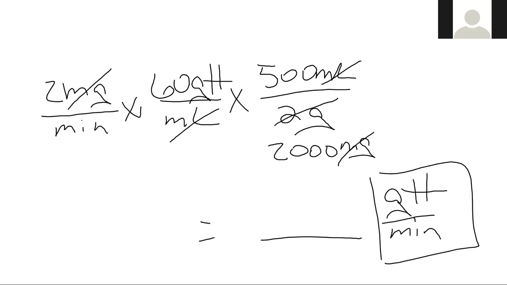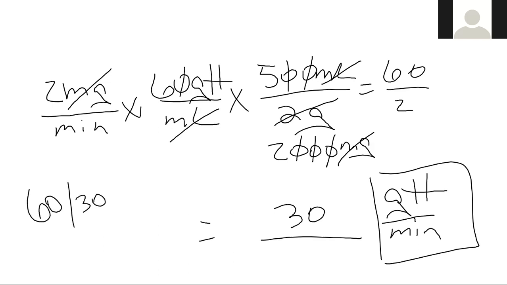I'm left with drops over minutes on the left. I got drops over minutes on the right. So now I'm ready to do math. Again, lots of zeros to take away. Zero on the top, bottom, top, bottom, top, bottom. Pretty easy math to do right here. Looks like something we did a few minutes ago. 2 times 6 is 12, times 5 is going to be 60, very close to what we did earlier, divided by 2, which is going to give us 30 drops per minute of lidocaine to infuse into our patient. Again, 60 seconds in a minute, 30 drops per minute equals 1 drop every 2 seconds going into our patient.